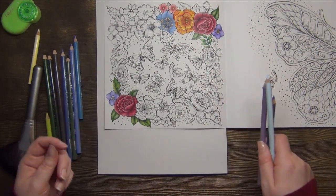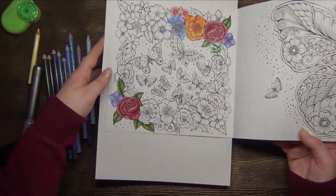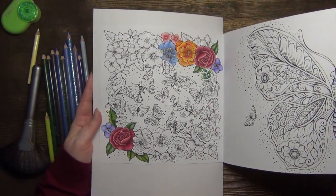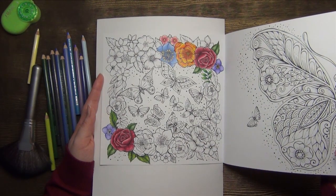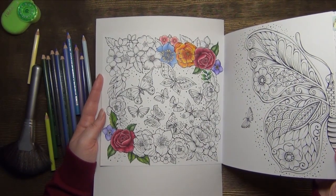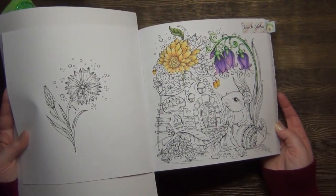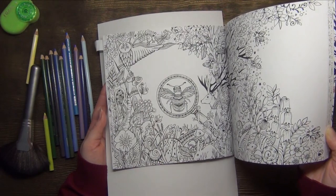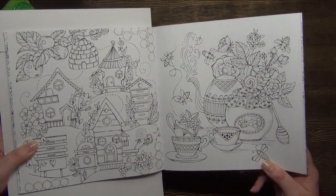And then I think it was just today that the lovely Bess asked if I could do a color along from this book with Prismacolors, because she has Prismacolors, and I think a lot of you have Prismacolors. I looked through this book, and Bess, I surely can do a color along from this book with Prismacolors, but it won't be in the near future, because I said to myself that I won't start another picture in this book until I have finished all my started ones. And you know, I have quite some, because I wanted to try the different pencil brands that I had, and I still need to finish them.